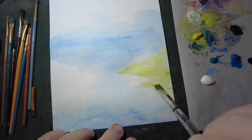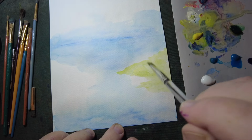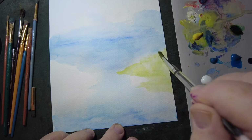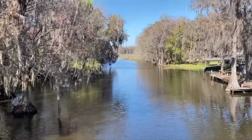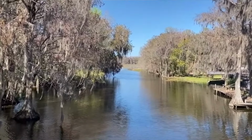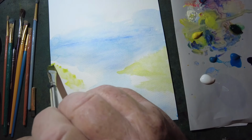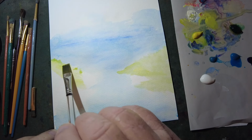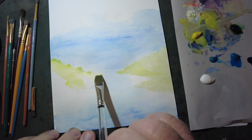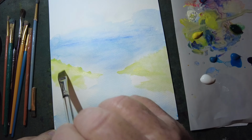Yeah, this is from a photograph. Robin and I went. I should show you the clip. Let me show you the clip from this. Hold on. Yeah, that was the clip. That's where we were, and we were looking out at the same scene that we're painting here. And the whole idea was to just take it in. We kind of like the area a lot, you know.